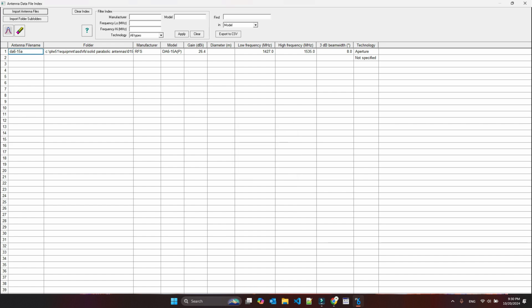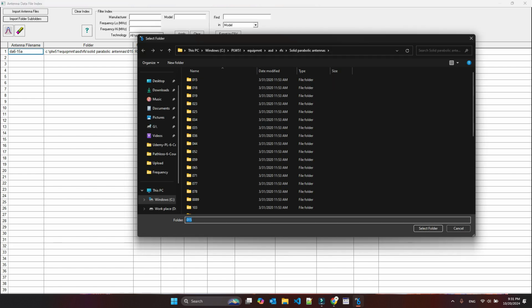This is good when you have to import some specific file, because I suggest you keep this as short as possible. If you put a lot of files in it, it will become very big, and finding a specific antenna becomes a bit difficult. I will show you how we can filter this, but it is better to make it small so that your work is faster. But if, like in one of my projects, I had a lot of equipment, you can even add a full folder and subfolder structure.